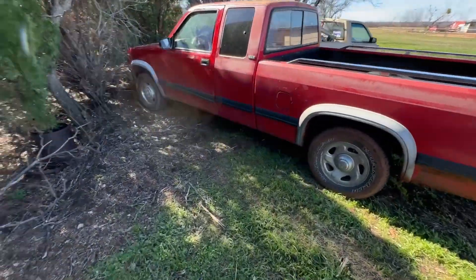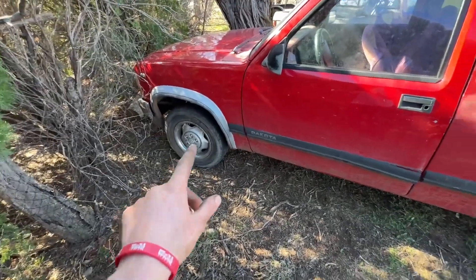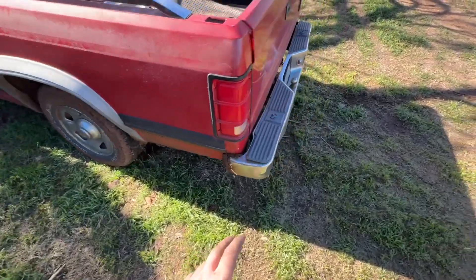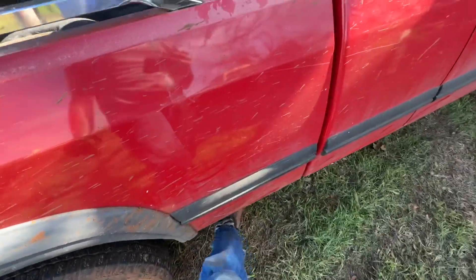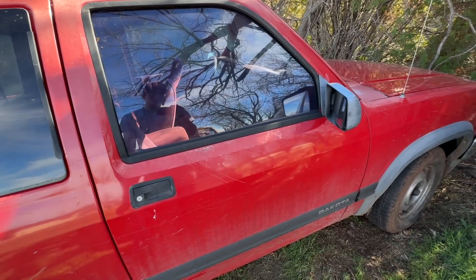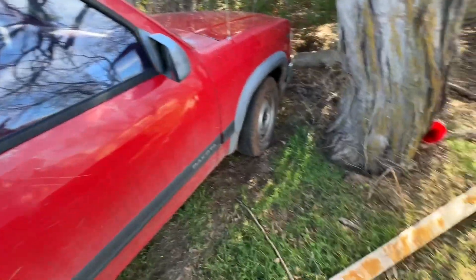Then we got Sexy Red over here. This thing is quite the unit. Those wheels are off of that truck — I was driving in my backyard, I got a little truck back there, and I ran over a pipe and it blew both the right side tires. So now it has that on it. I cut the exhaust off — that was the first thing I did on my lift. Now it sounds a little bit better. I welded the diff this weekend. Look at this sweet exhaust setup — just held up by wire. Oil pressure is definitely not good on this. It's starting to get worse now — going down the road, the oil pressure light comes on. It has nothing even going down the road. It's got a high volume pump in it, and all the bearing clearances were good, so I think it's got to be cam bearings.